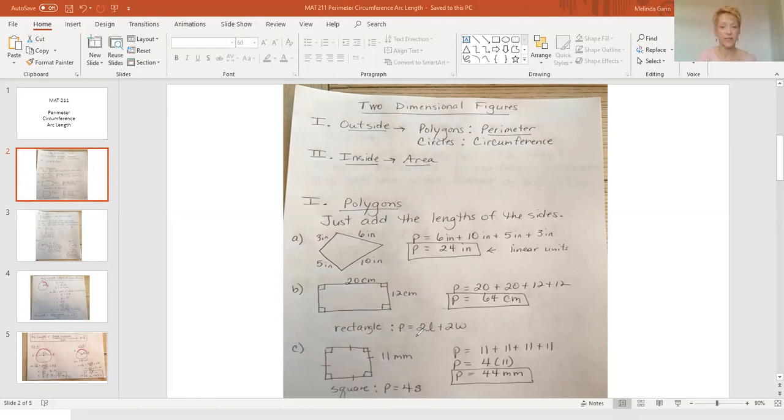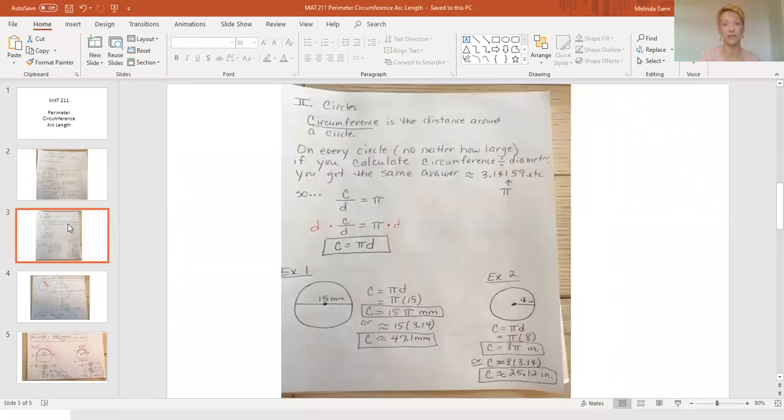So if your students have to memorize the formula to recognize the formula on a test, then get them to memorize it. But really, they just need to know to add up the sides. That's why you'll see this perimeter formula for a square sometimes. Since all the sides are the same length, you just say 4 times the length of one side. So 4 times 11 is 44. So again, if the students have to memorize those formulas for like a standardized test, then you need to teach them, but if not, then I would just tell them to add up the lengths of the sides.